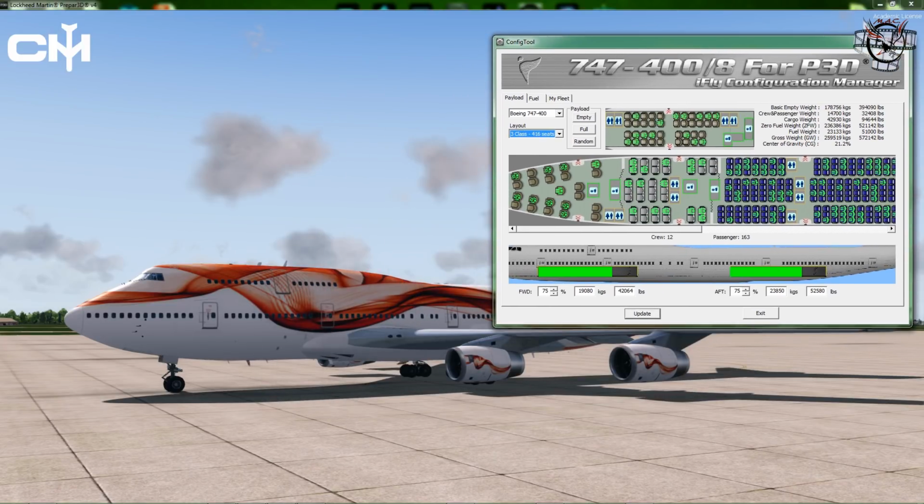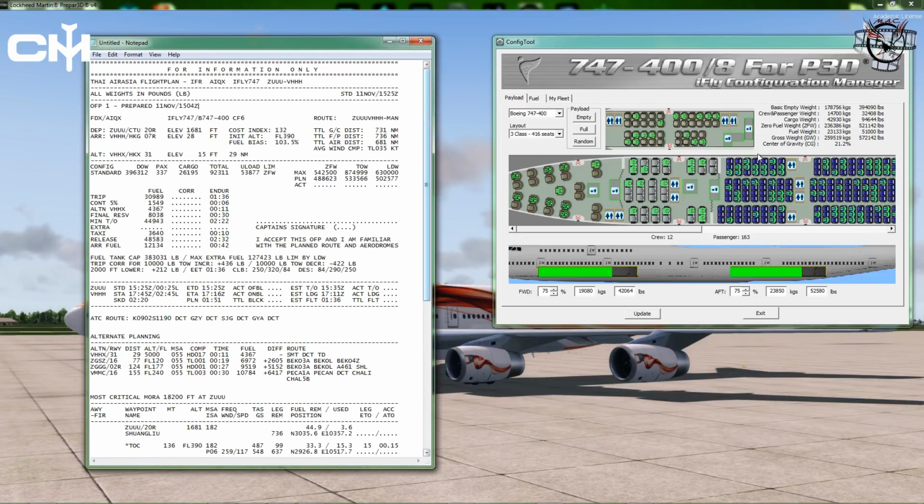Let's move this over here and move this over here. And if we look here, we can see our zero fuel weight right now, and I sent all this already, so it's not going to change. So it's going to be higher, but it is what it is. That's fine. Okay, so it's got our zero fuel weight at 521,142 pounds. Well, you can see my planned zero fuel weight is 488,623 pounds. Well, you'll note that I did add some extra fuel to account for that in the actual aircraft.